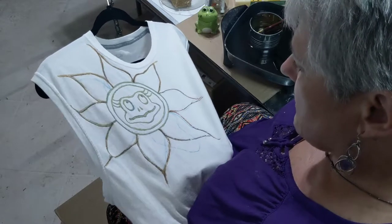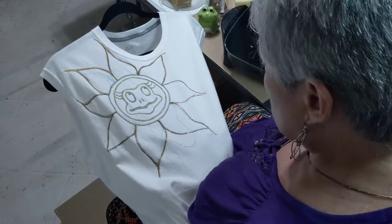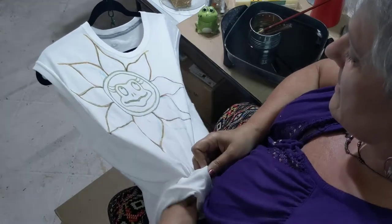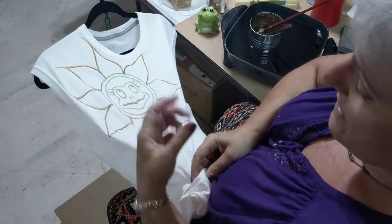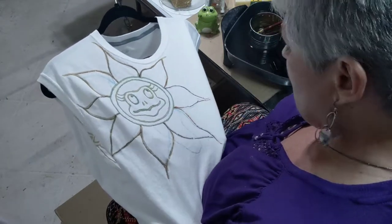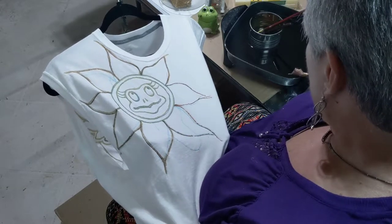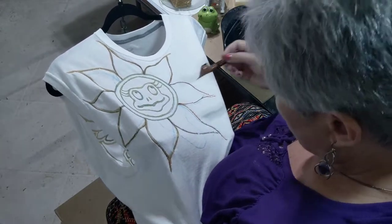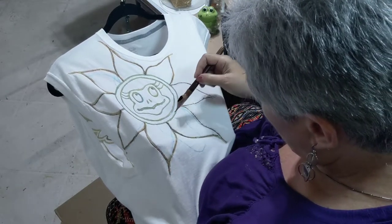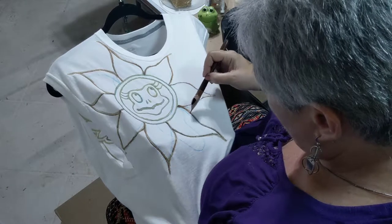My wax — I don't know exactly what it is, but it's around 200 degrees. My hand underneath — I'm not holding it out flat. I'm cupping it so that my fingertips are just touching the shirt. Like I said, I really have to pay attention to where the janting tool is going, because this wax is really hot and you don't want to get it on your finger underneath there. It just doesn't feel real good, so I've got to pay attention.